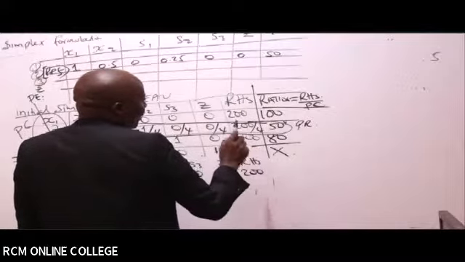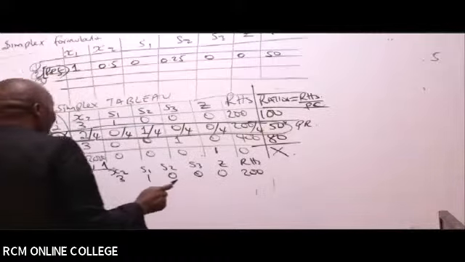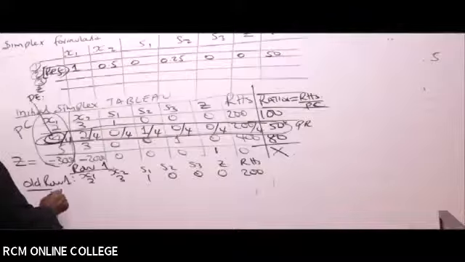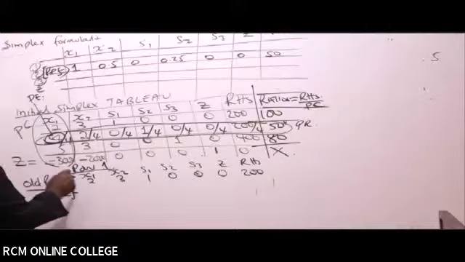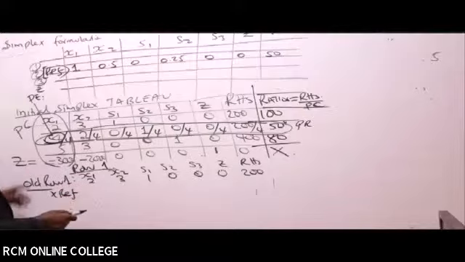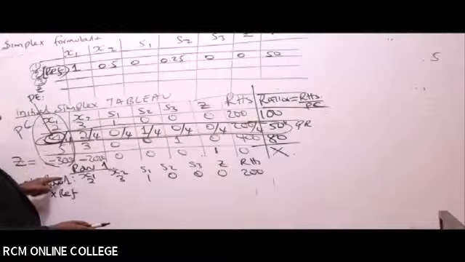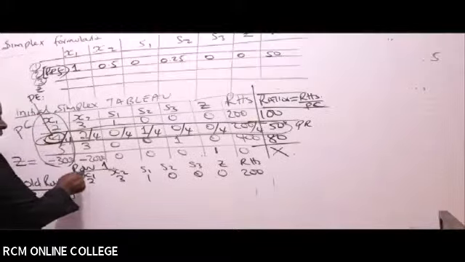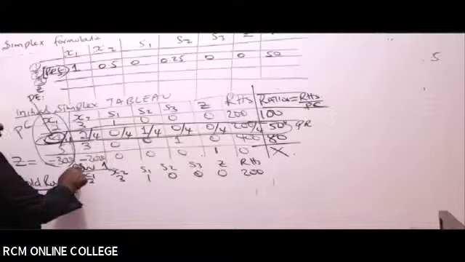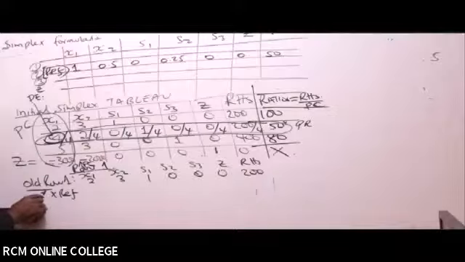Remember, as I'm doing these calculations, I don't have the ratios. So then I'll come and say the row reduction, the big minus, something times reference. What is this something that I'm going to pick? To know, I will identify where the pivot column is. You can see the pivot column is in X1. So the number in this row that is in X1, which number am I going to pick times the reference? They're telling me 2 times the reference. Thank you so much. And the reference is here.